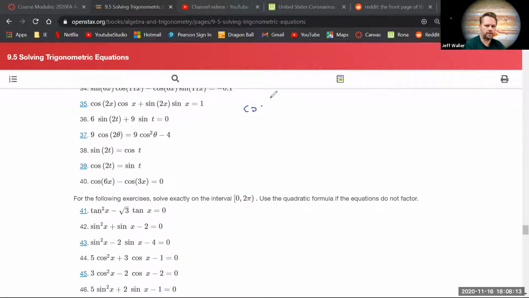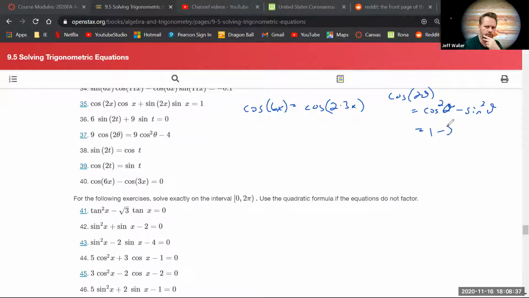So let's look at cosine of 6x. That would be cosine of twice 3x. So what's cosine of 2 theta? How can you rewrite that? I'll get us started. Which leads to this, which leads to this. To be honest, this is exactly how I have it memorized. I memorize this, and then I build this and I build this. And you're all like, good for you, Jeff.